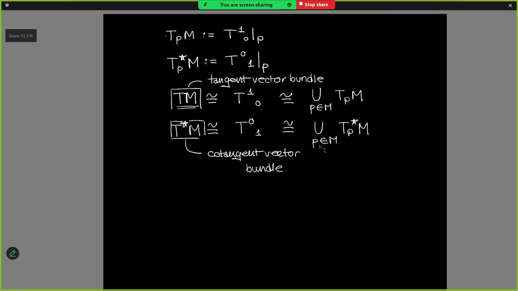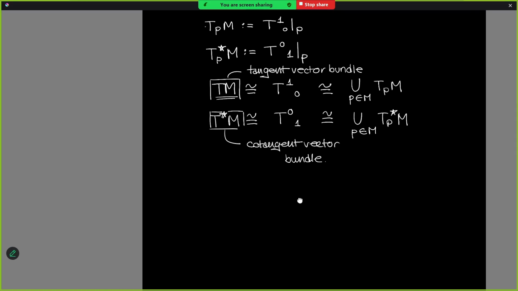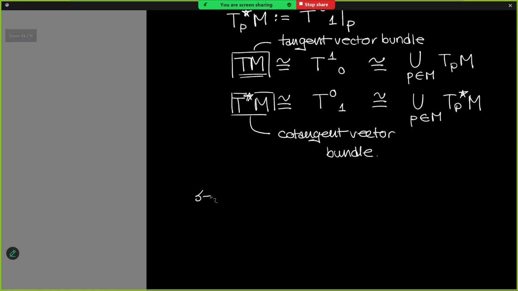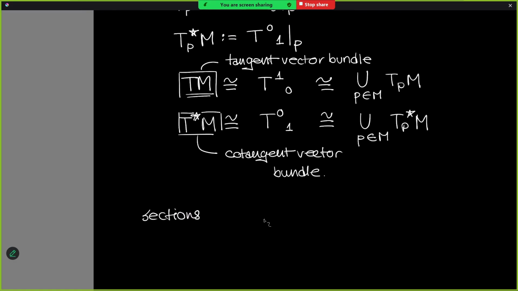And the sections of these vector bundles are quite special. If we take the section of sections, so I am not clear on this point. If anyone would like to clarify or elaborate in the Discord server, that'd be great. It seems like some people require these sections to be smooth and some people don't. I am not sure whether this following definition requires these sections to be smooth, but let's just say smooth.